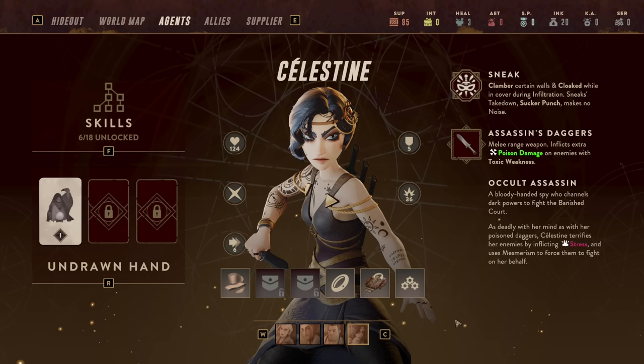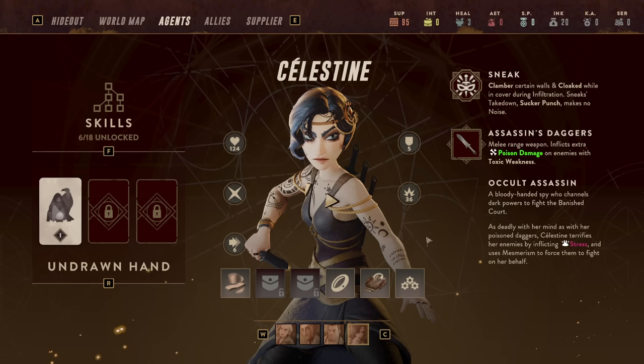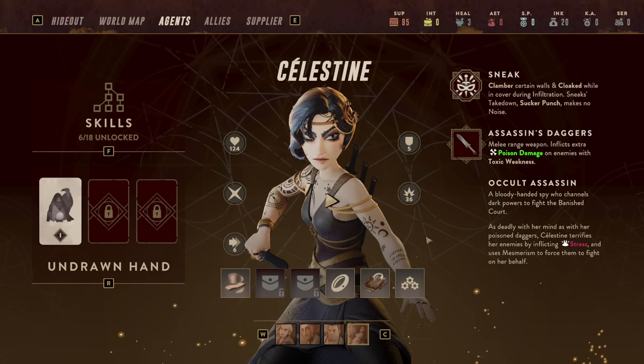Then we've got Celestine. She's an assassin occultist type character. She basically has access to skills that affect your opponent's stress level. So she can stress out people, she can manipulate people, stuff like that. So her playstyle is pretty unique.